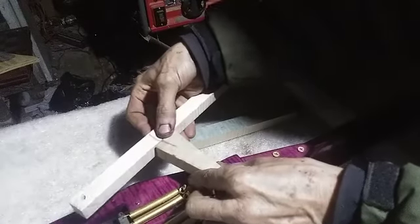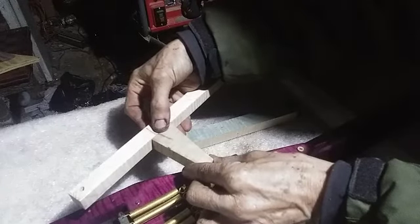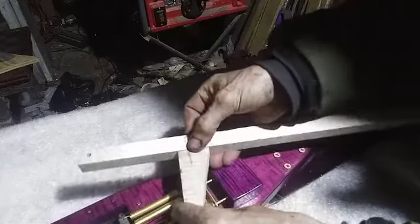So I'm going to be taking this and cutting it square and cutting a couple little blocks off. One will go here and one will go here. And then that'll go on about like that. That's the basic idea. And then it'll be able to swing over to the other positions as well.